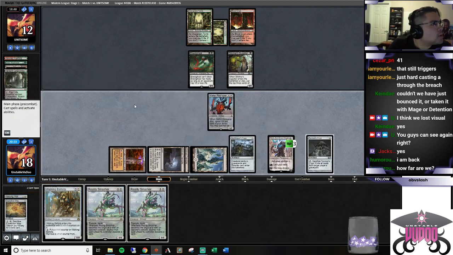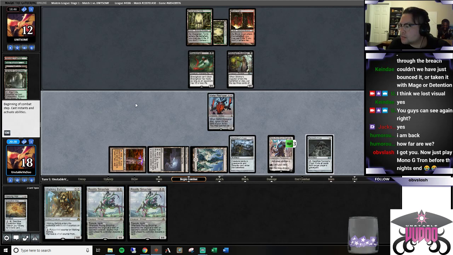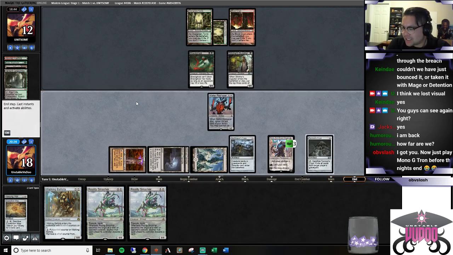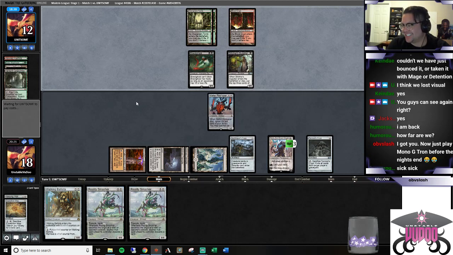Welcome back. We're in match one, so you did not miss much. You got it. It's 10:30 right now. I think we can rush through this and get a mono green Tron league in. Who needs sleep anyway, right?